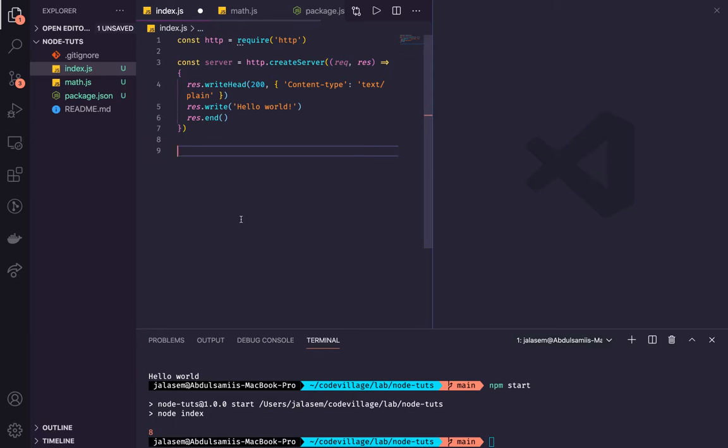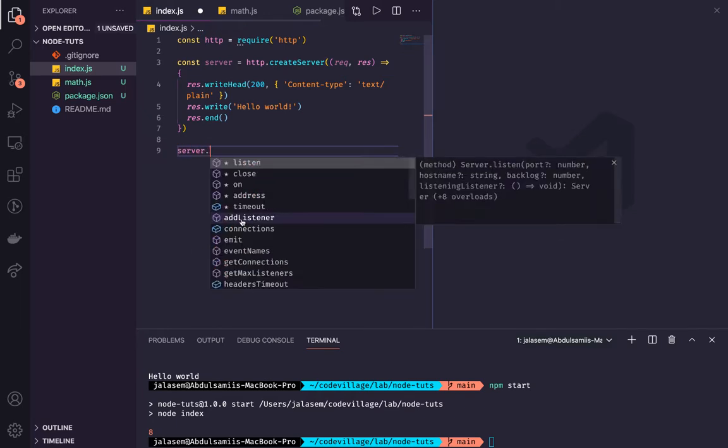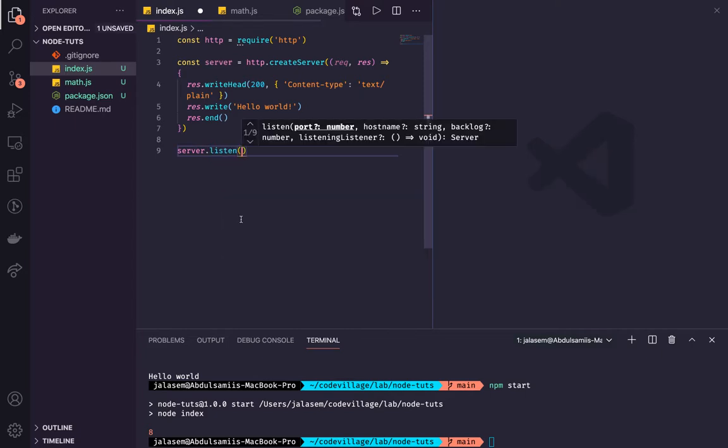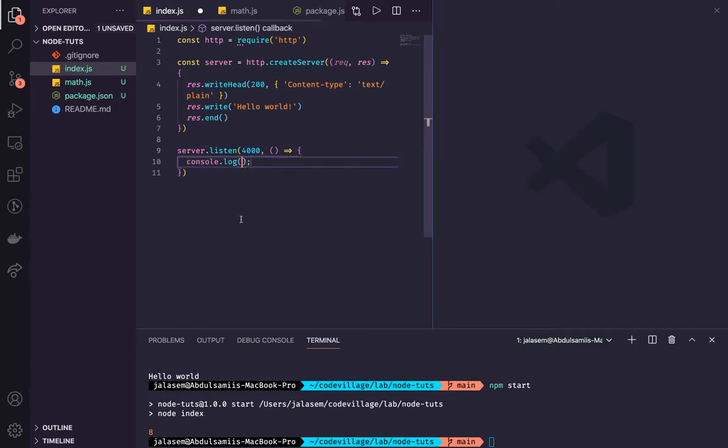Now the next thing we want to do is to expose this server to a particular port. I'll say server.listen to port 4000, comma, a callback, which says log server is running on port 4000.